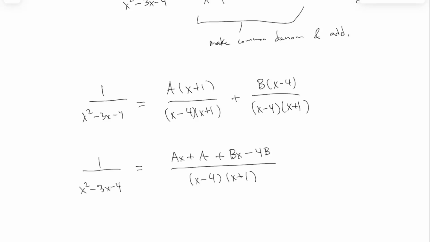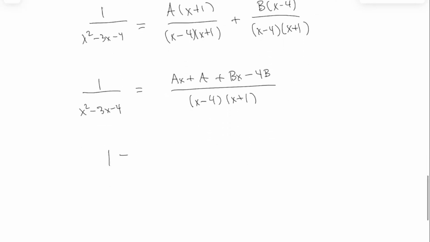All right. And now if you look at this equation all the way across, the denominators are the same now. That's because those things on the right, they really are the factors of the thing on the left. And so that means I can just cancel the denominators, and what we have is just the two numerators being equal to one another. 1 equals ax plus a plus bx minus 4b. And my goal is to solve for the a and the b.